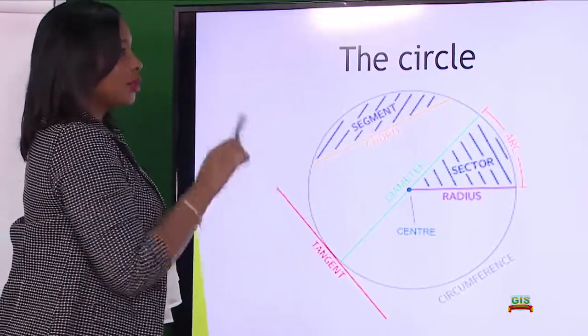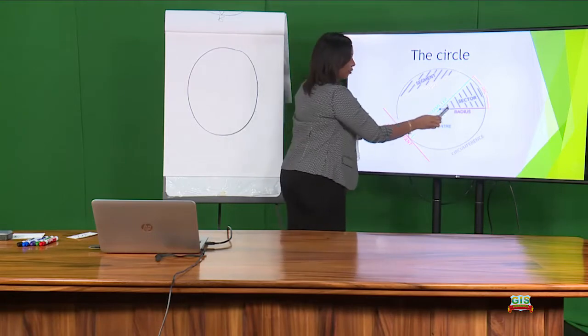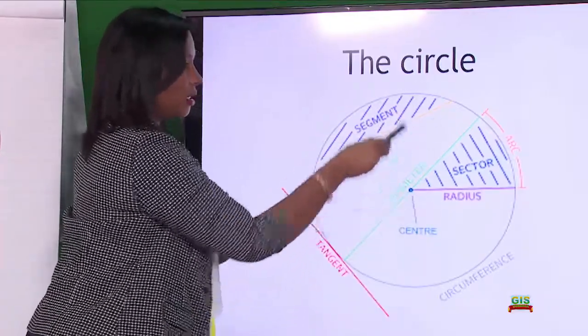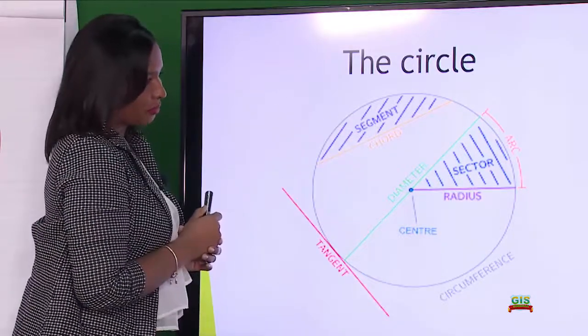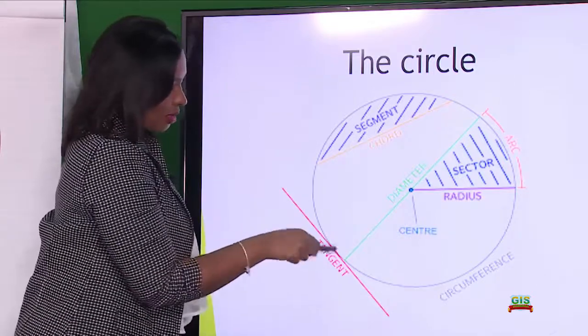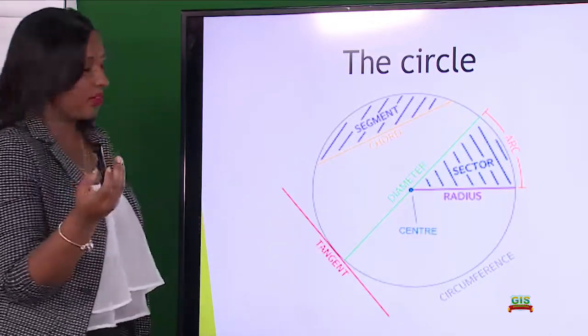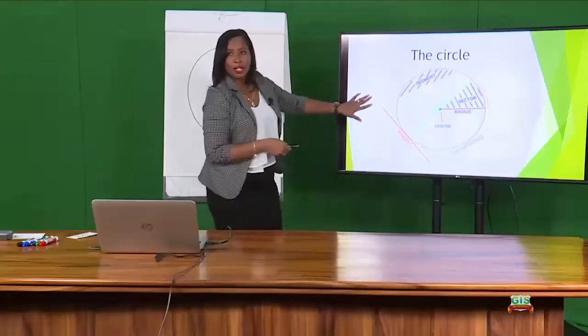So what you need to know when you're labeling the circle, especially for circle theorem, would be things like the radius, the center, diameter, chord, arc, circumference. There is also the segment, which does not really apply to our question for today. Tangent also, but those are just things that you need to know for further reference and other circle theorems. Okay, so we're good on that, everybody?